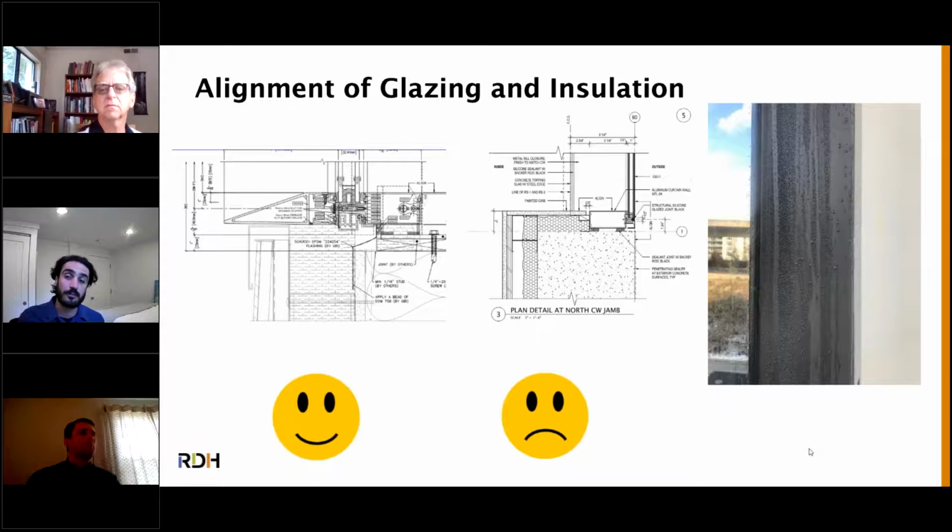This is a real world example on the right. In this detail, we have condensation on the interior surface of this window. This is a building in Tacoma. It's humidified. It just goes to show that even in our moderate climate, on the coast here, if we don't have properly insulated window rough openings, we can have condensation issues. This is the sort of stuff that enclosure consultants are hired to address. So just be careful. I think the code changes are maybe saving us from ourselves, from some of the sillier decision making that can happen, so that we get those aligned.